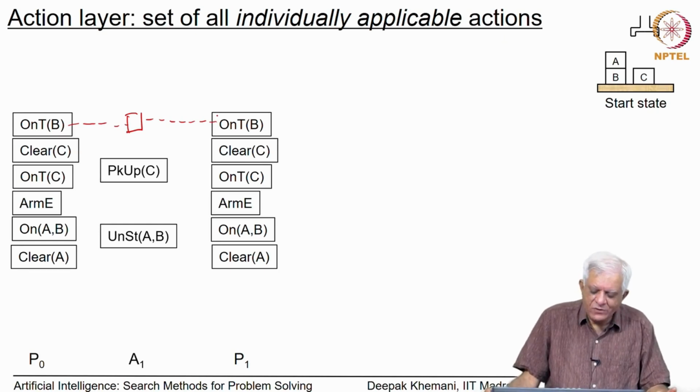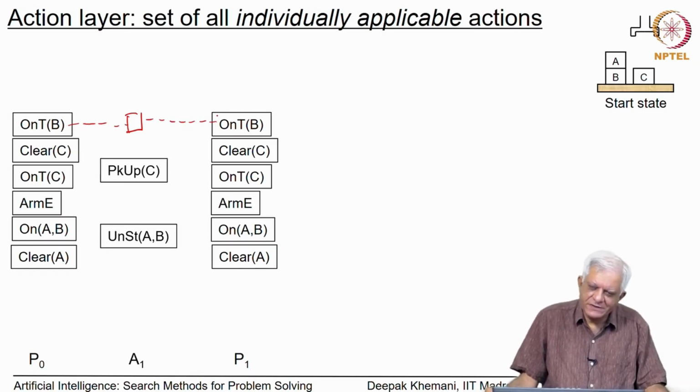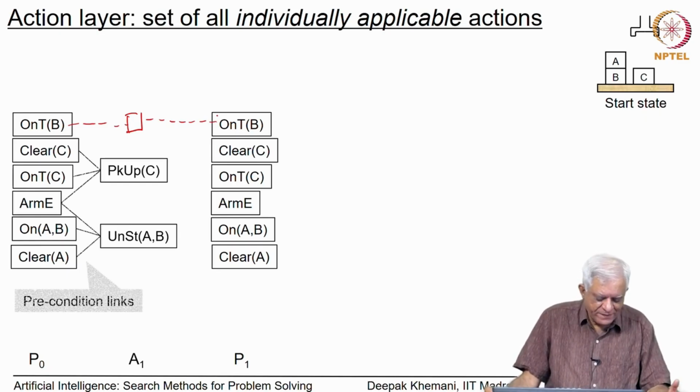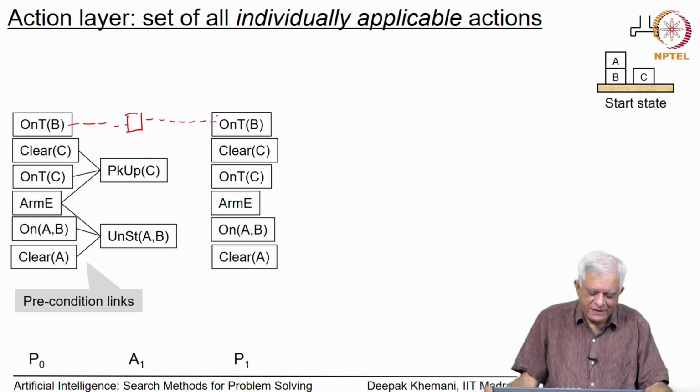have to also include other information about these actions, and that information pertains to the preconditions for the actions. We must know when the action is applicable. In this case, somehow we have said that they are applicable, but we have not depicted it in the planning graph. So, the planning graph explicitly contains sets of edges in different layers, and the first one is the precondition links. So, we have precondition links connecting two propositions, and they identify the preconditions for every action here.